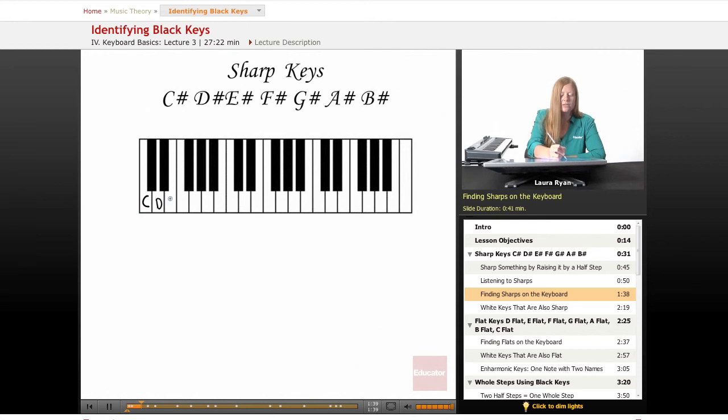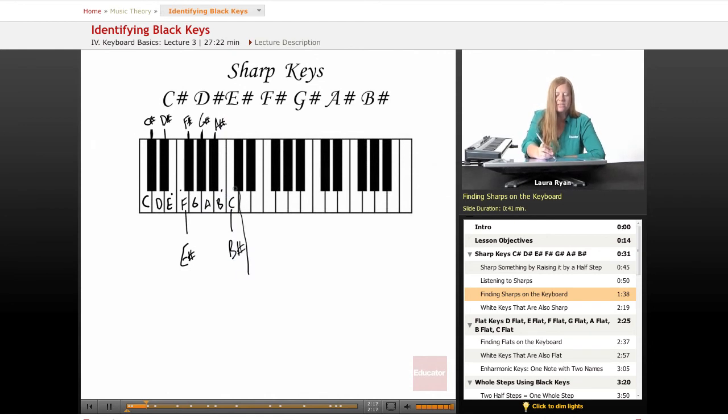First, let's draw the names of the white keys. Okay, C sharp, the black key above C natural, C sharp. D sharp, the black key above D natural, D sharp. E sharp is F natural. This is a white key sharp. It happens. Okay, F to F sharp. Here is one half step above F, F sharp. This is G sharp. It's right above G. A sharp is right above A. B sharp. Another white key sharp. So in two instances, we have white keys that can be called a sharp.